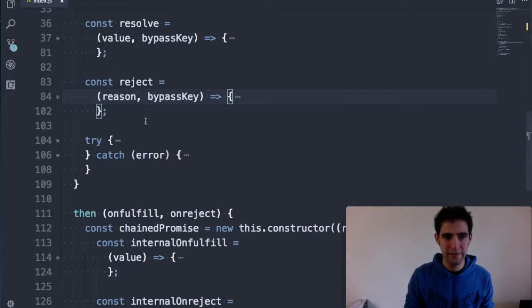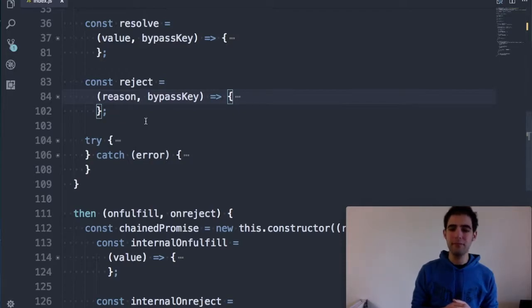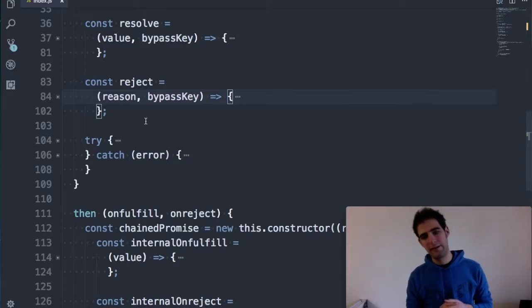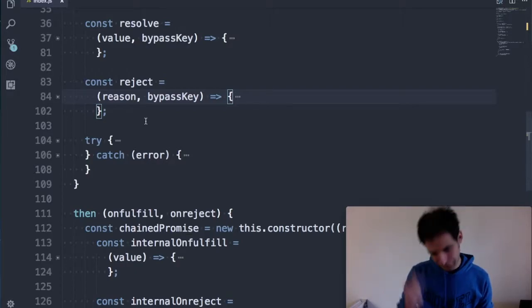But mutation observers are available only in browsers. So currently our polyfill could work only in browsers. We are now going to extend our polyfill so that it is able to work also in Node.js.